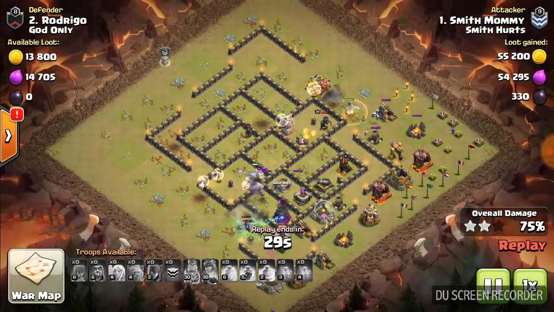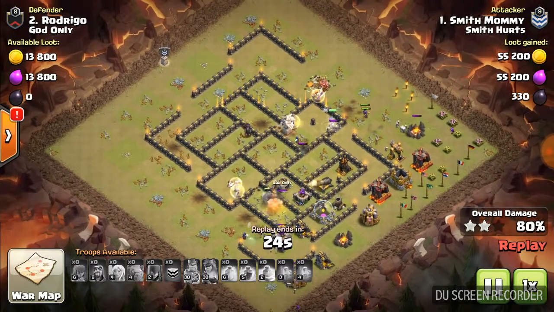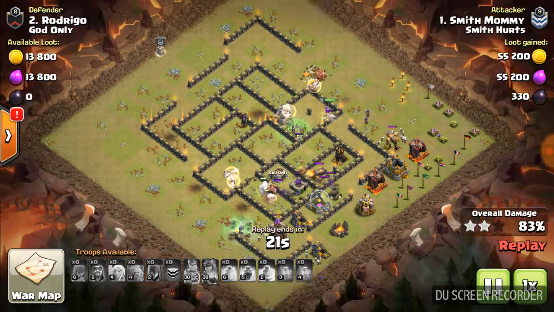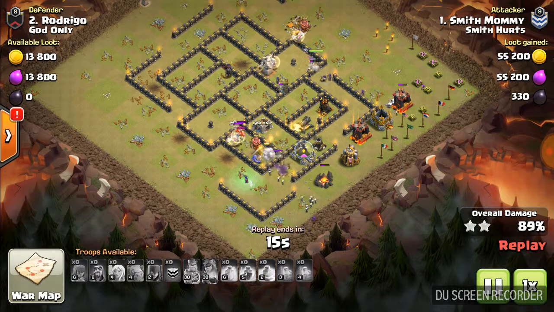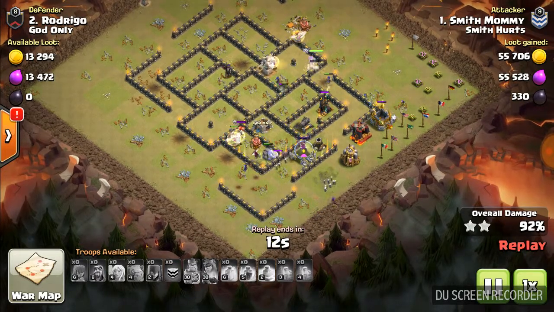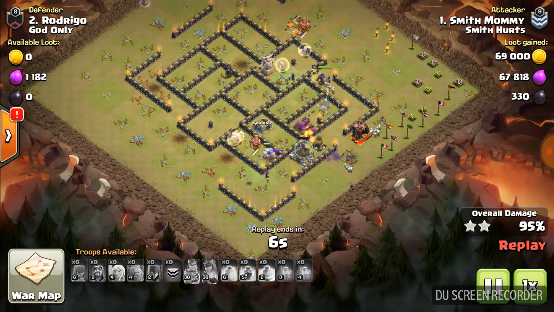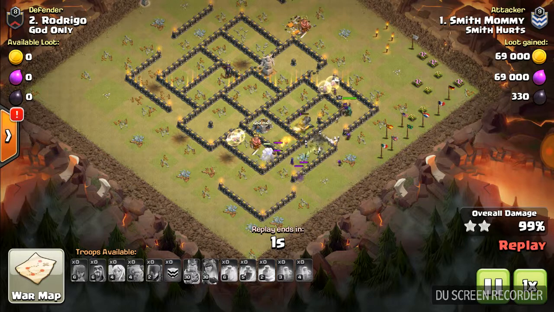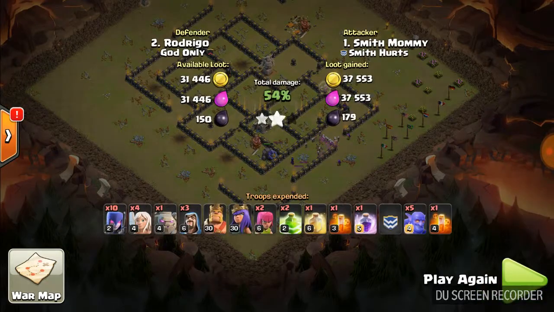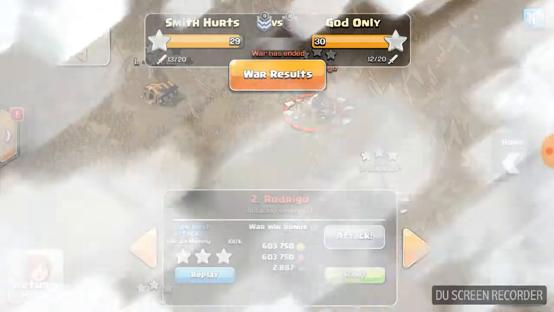Our queen is now getting healed by a healer as well, as she works on getting her way through the core here. That golem is just staying alive with all of the healers protecting them. And so now most of the defenses are down. Our queen is finally getting through that last wall here as we got a witch working on this last air defense. So now easily going to get down these last 2 defenses here with all these sins and queen. And there goes the complete 3-star on their number 2 from Smith Mommy. Great job on that attack to take down that base.